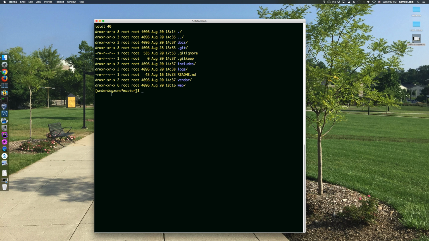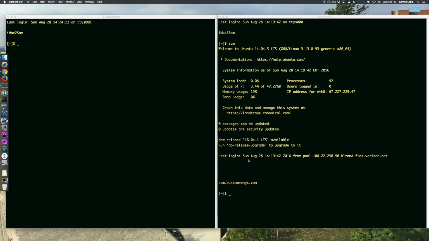And by the way, the prompt before used to be root@sam. And now it looks more like my Mac prompt. And the command hostname is the command that I use to remind myself of which machine I'm on, just like this. I wasn't able to find a video about that missing file which relates to Git.